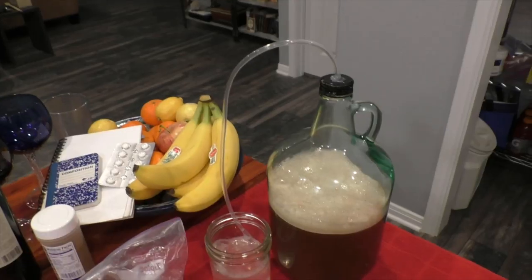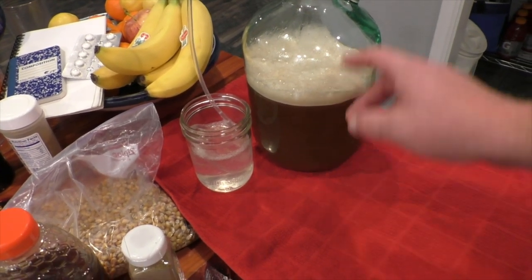If you've got airlocks, please use them, but I thought this would be fun. A lot of folks watching my videos have never done this before, and home brewing has such a steep learning curve. If I can make it seem a little more accessible without having to spend a whole lot of money, then good. I agree with the philosophy of having a home brewer on every block — if we can encourage more of you guys to start home brewing instead of getting scared off by all the massive amounts of equipment, great. Now we've got our wort with the yeast pitched in — we shook it, aerated it, and got the makeshift airlock on there.